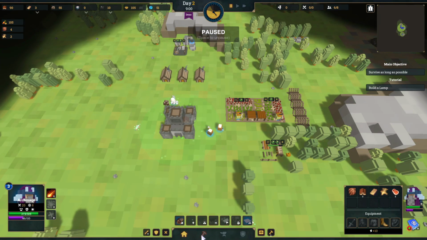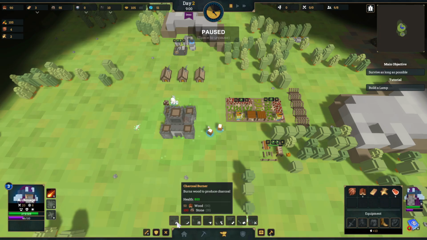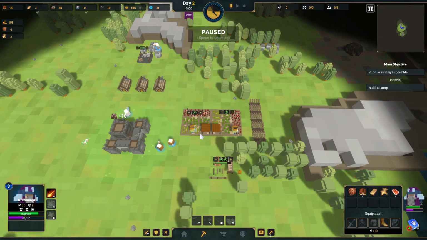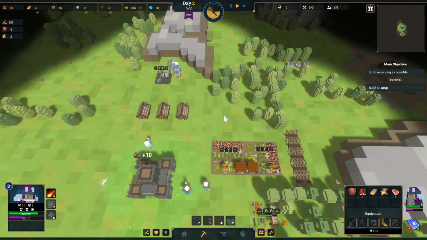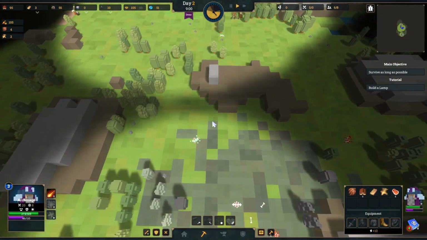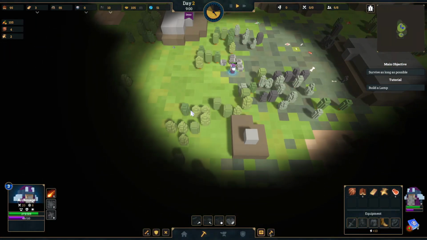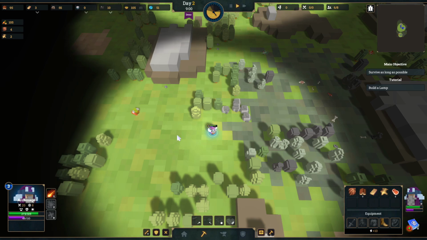What's it gonna cost me to do something new here? So, like, let's say that I wanted to get a sawmill. I'm gonna have to stack up some pretty serious resources. I think we may actually need another lumber chopper too. I don't think it's coming in fast enough. All right. Any more enemies around here that want to get lit on fire?